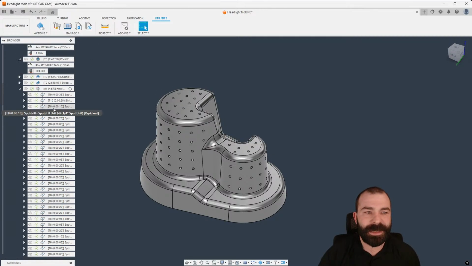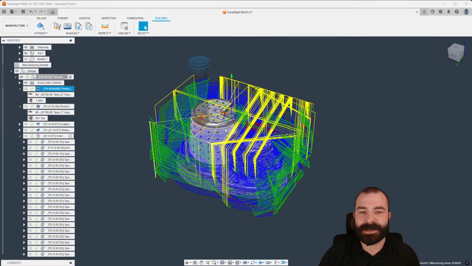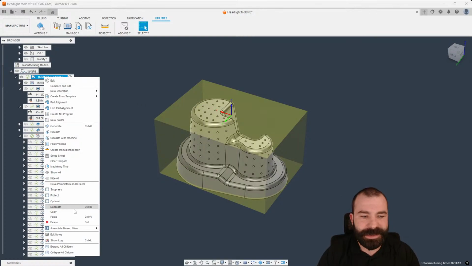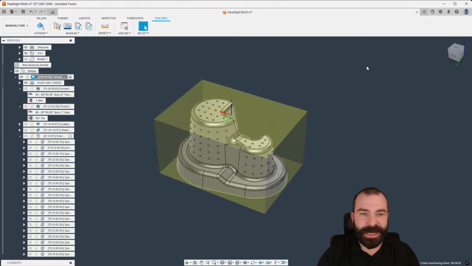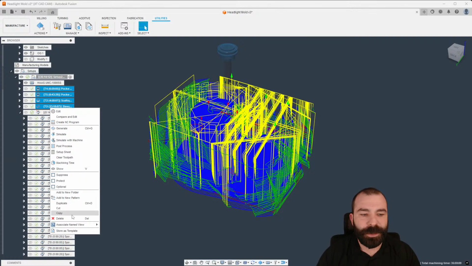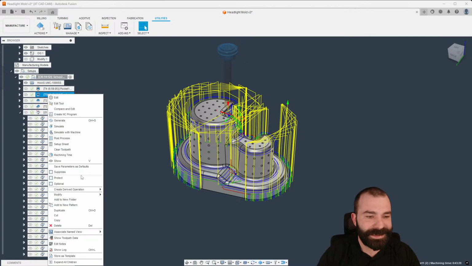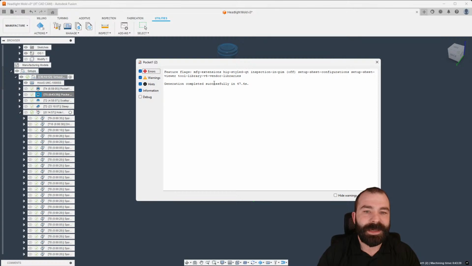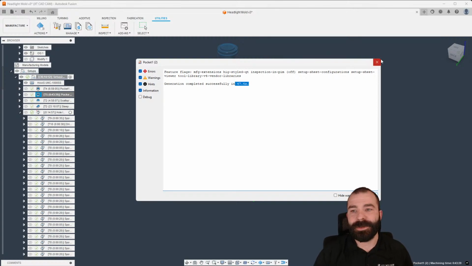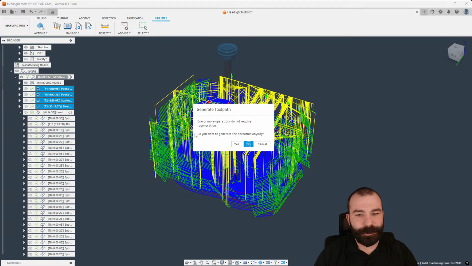So again, with that cleared out, I don't personally think that I would need the in-process stock in certain situations. Now, on a mold like this, you may very well, but as you can see, if we go back and we just look at the stats, in this case, we can't look at the stats of everything in one shot, but let's go ahead and grab these first 4 toolpaths, right? So if we look at the log file, I'm a liar. You can't look at the log file of everything at once. So let's look at the log file on, I actually like the second toolpath. So here's our log. And as you can see, it took almost a minute to calculate. But if we went back and we recalculated everything again, let's go ahead and regenerate our toolpaths.